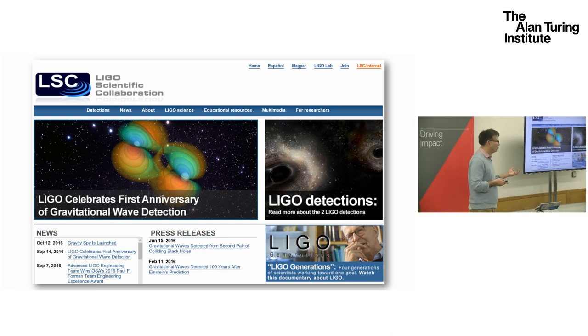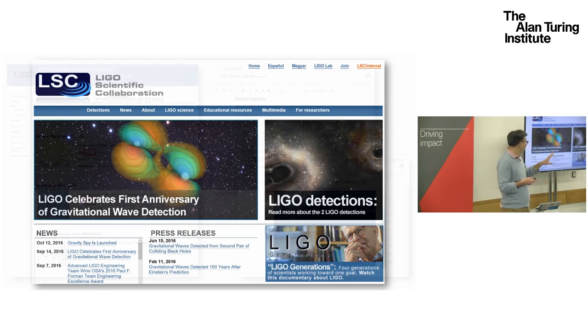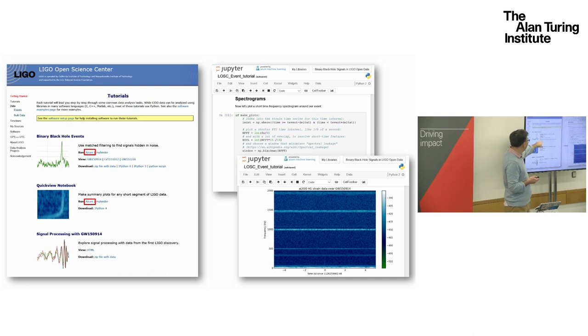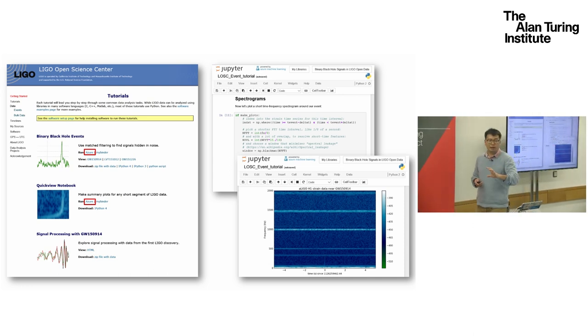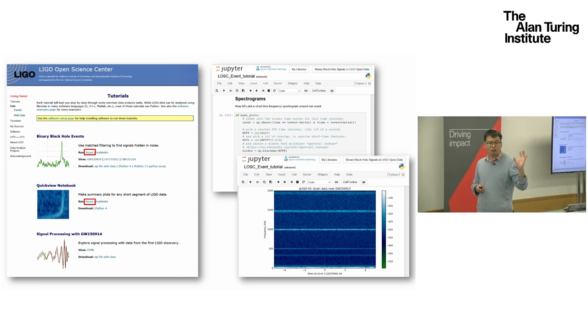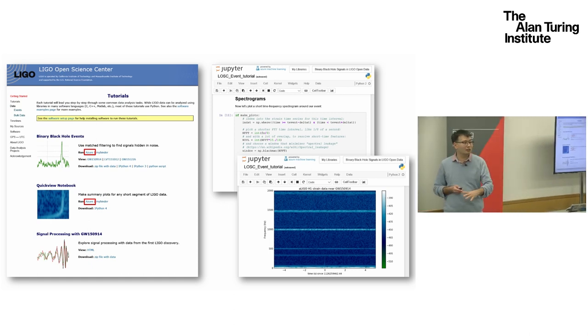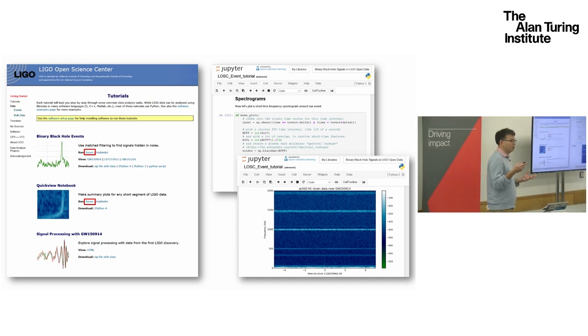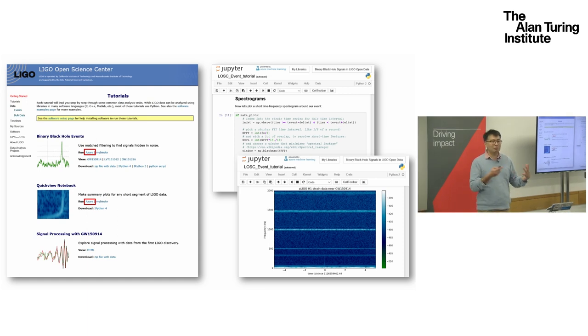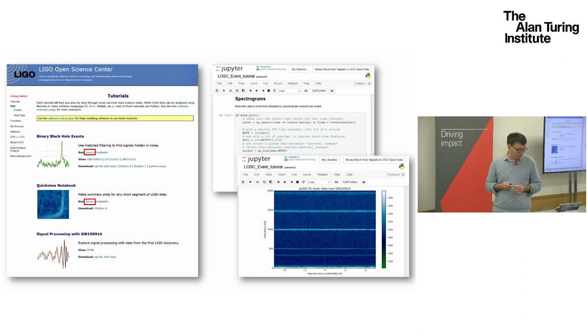So the LIGO Consortium have their Open Science Center. And if you go to the LIGO Open Science Center and you go to their tutorials page, there's an Azure button, and you click the Azure button, and it spins up a Jupyter Notebook. You can pull the data down for the gravitational waves discovery, and you can rerun some of their analysis and learn their analysis tools. Really, really nice way of sharing your methods using Jupyter Notebooks. You package up the data and the methods, really fantastic. So again, something that you can play with later on today, and it's free. We really love that one.